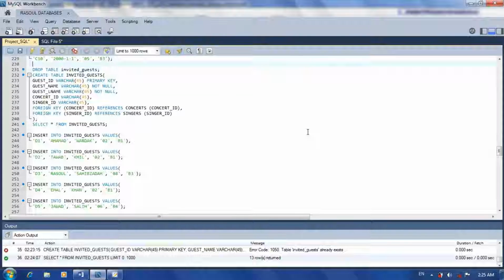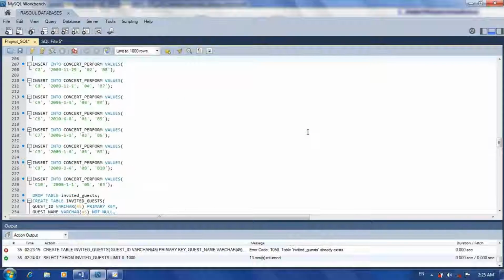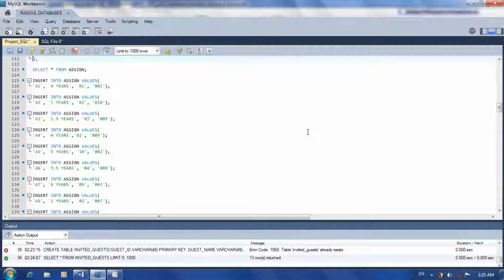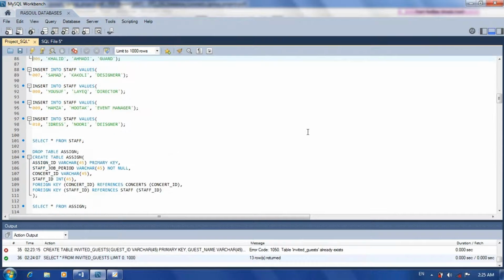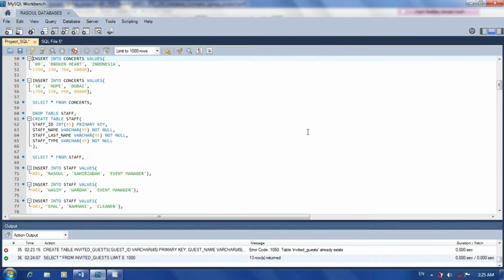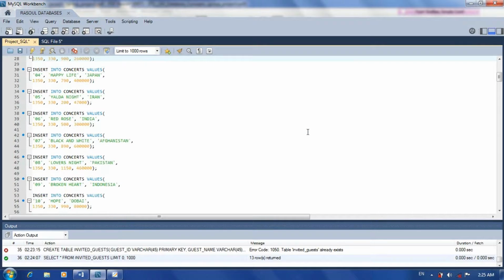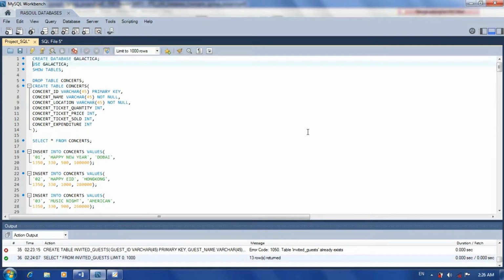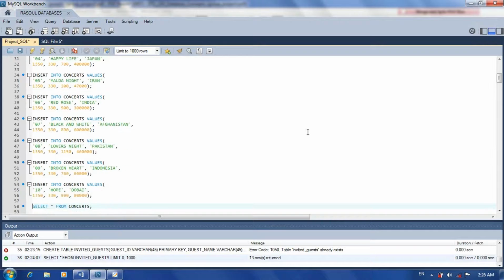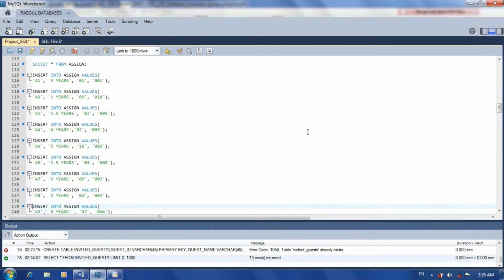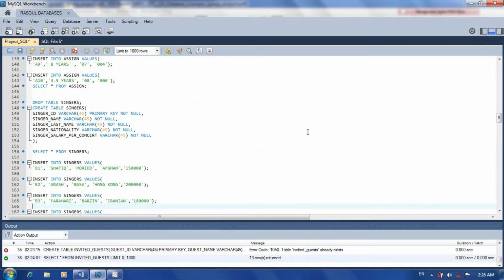I'm going to show you the singers table here, and I've inserted some values.